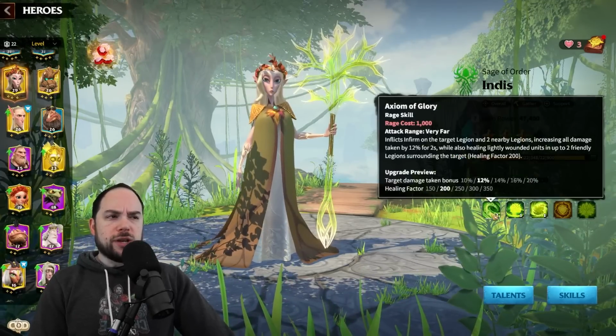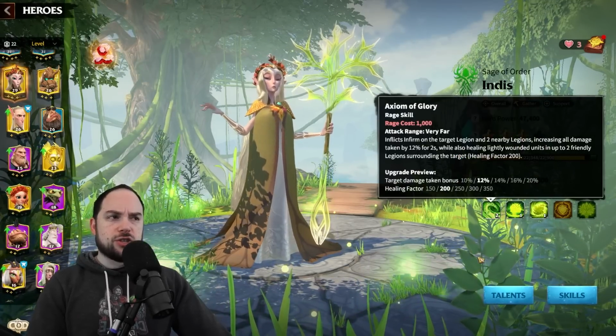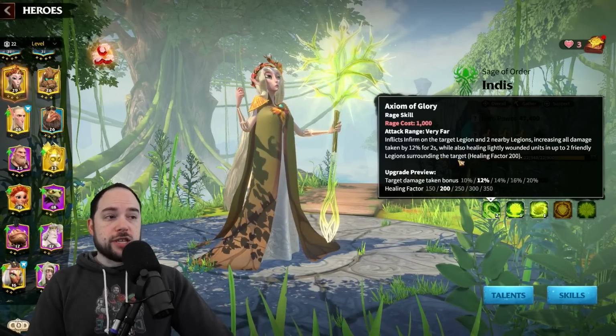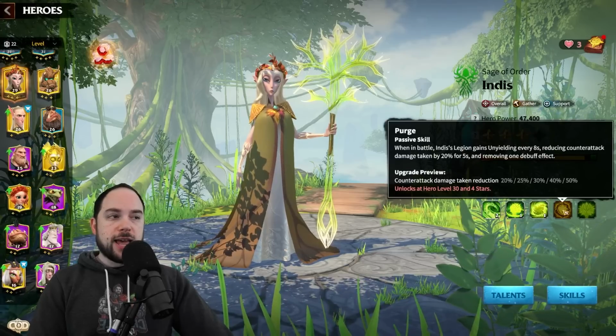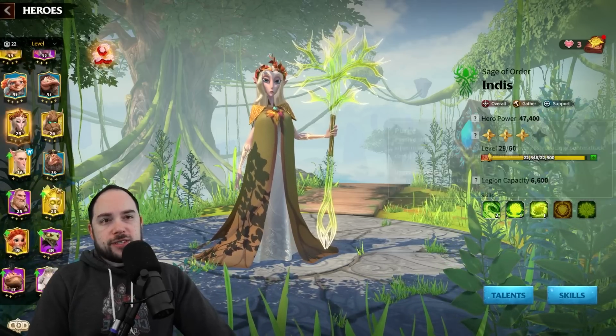Indus is also a really interesting question. It will take a long time to ultimately expertise your Indus, but you could work on that consistently. And Indus is going to do a lot of debuffs, which is pretty cool. She also does some healing. She gives you some tankiness. I think she's fine. I don't know if I'd say she's amazing.